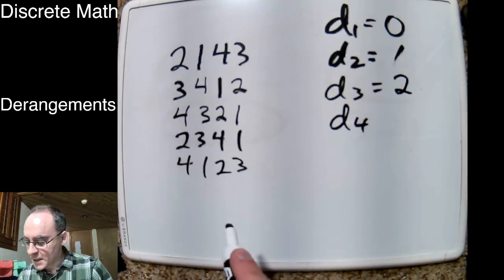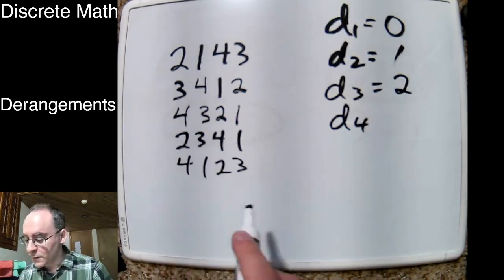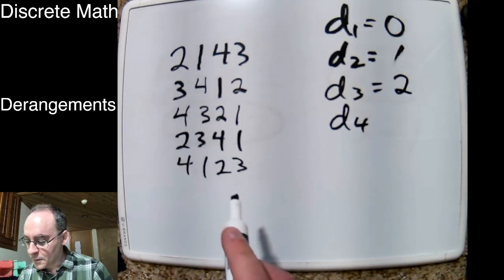In this case, that's a derangement because it's an even number of objects. If it was an odd number, that wouldn't have worked because the middle one would have stayed put. But here, we have an even number of objects. I can reverse the list and get a derangement.